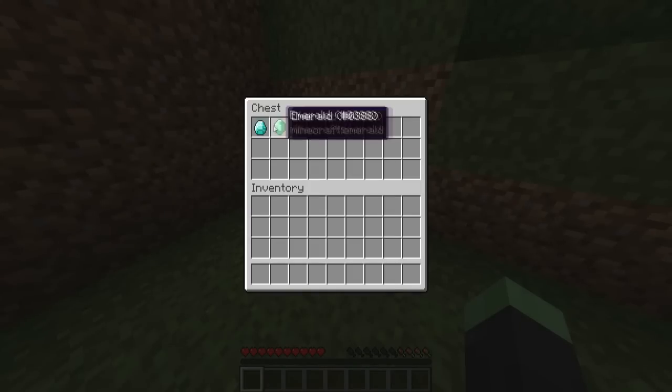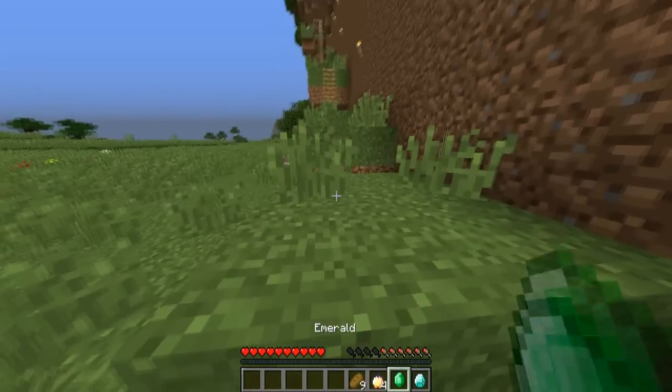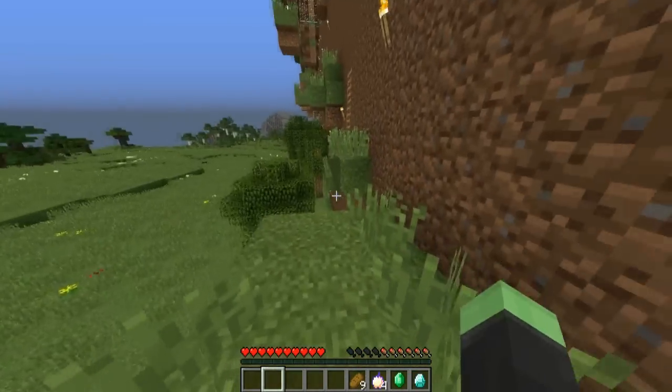Okay, free stuff, what have I got? Emerald, diamond, I said that the wrong way around, and some bread. Nice. Right, so let's make our way up the first couple of steps. This is all pretty simple stuff. I'm guessing it's going to get harder.